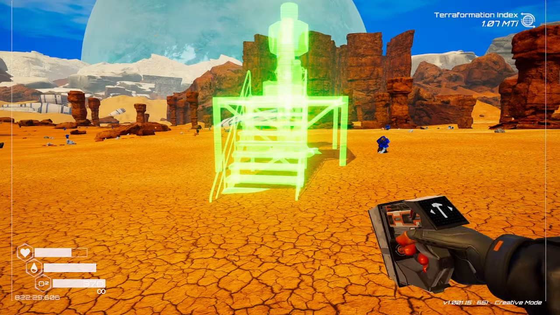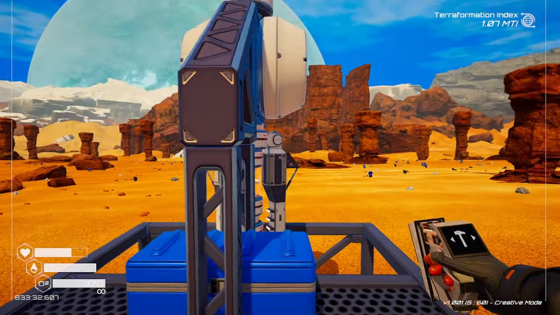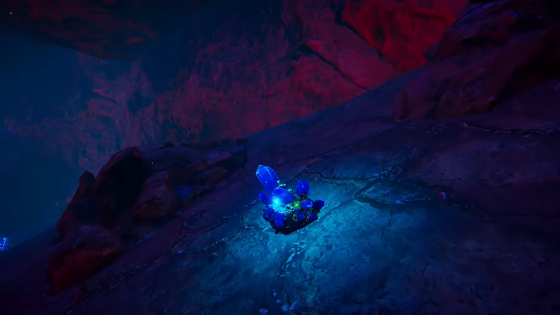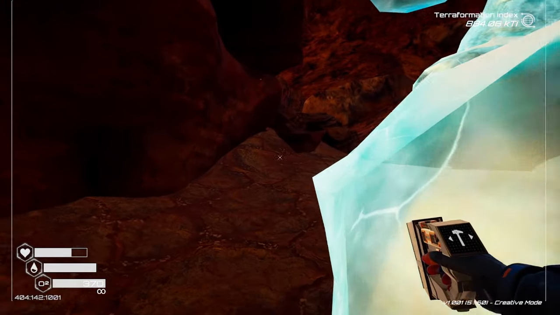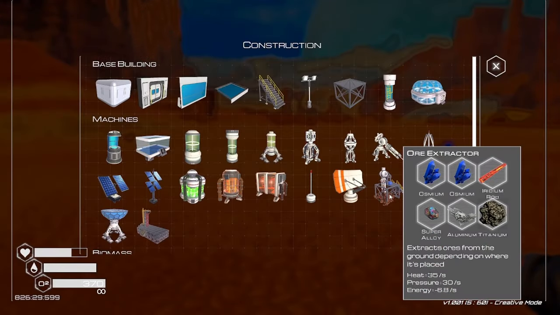Fortunately, you can ease the manual labor for a little bit by installing ore extractors, which will extract certain ores given the tier of extractor and the region in which it's placed. You will need osmium for these, so check some new areas to find any unusual materials that you're unfamiliar with. Ore extractors also minorly help with pressure and heat, so they're valuable in more ways than one.